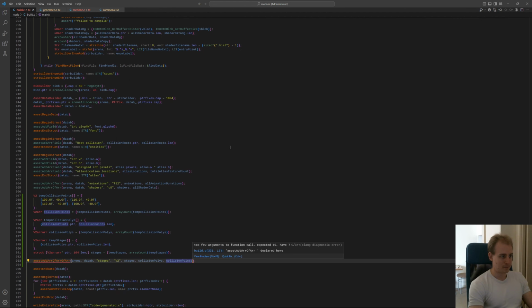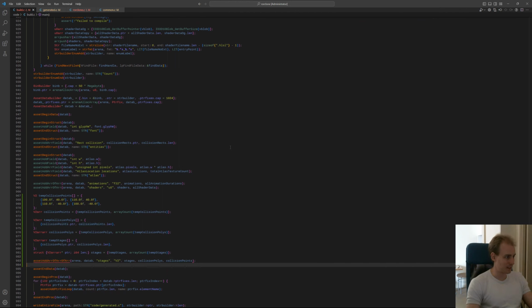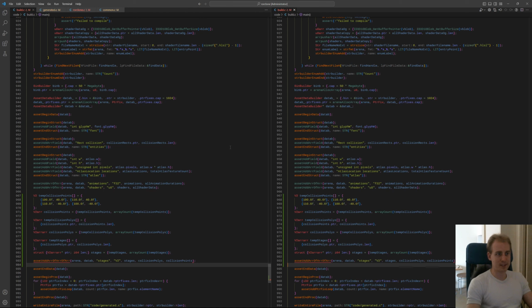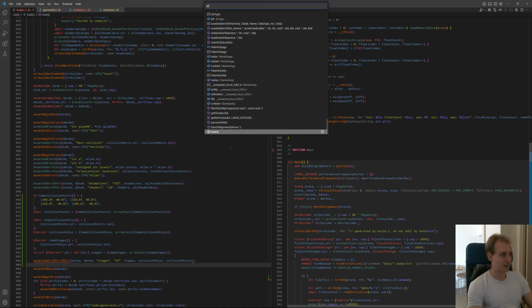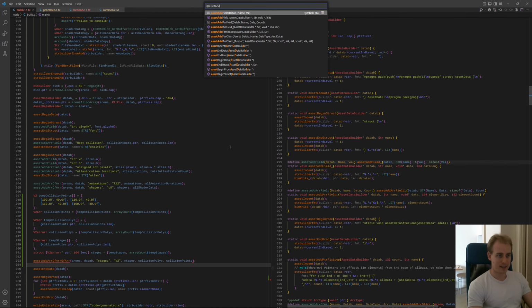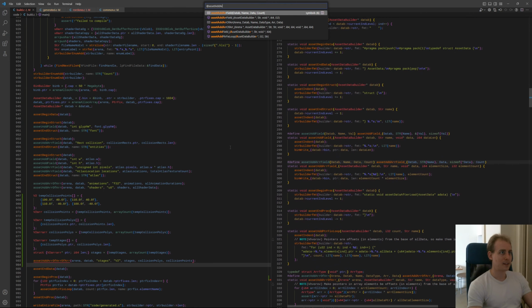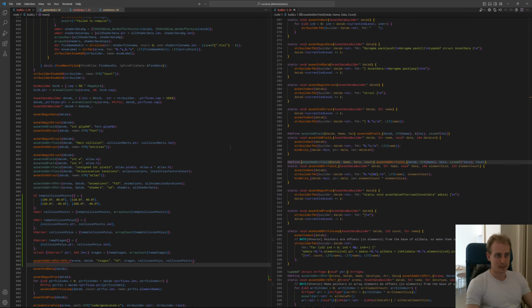What's this? Expected 10 arguments. Well, this function doesn't exist. Why did you expect 10 arguments specifically? I don't get it. Alright, so now let's just specify that function. Asset add array. Yeah.